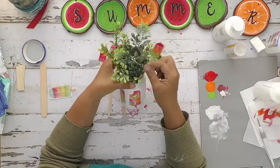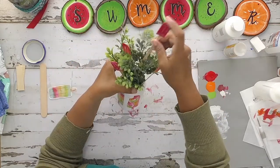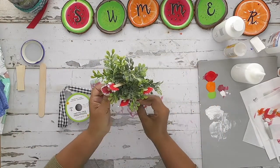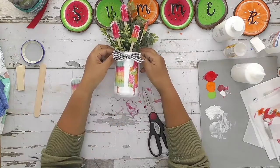Next, I'm going to add some greenery to my jar and then stick in these cute little popsicle sticks. It is such a fun little decor piece. I added some black and white ribbon around the top, which really was a nice contrast to all the bright colors.